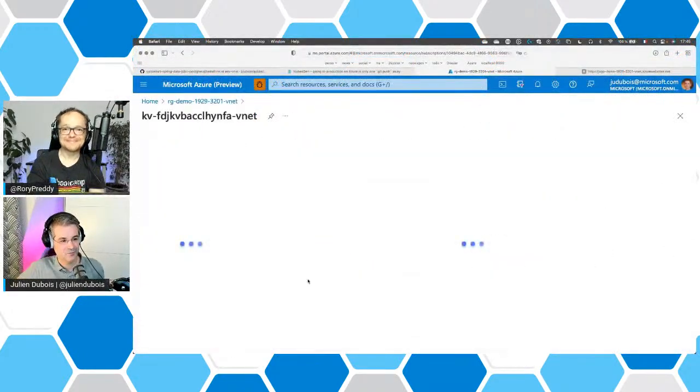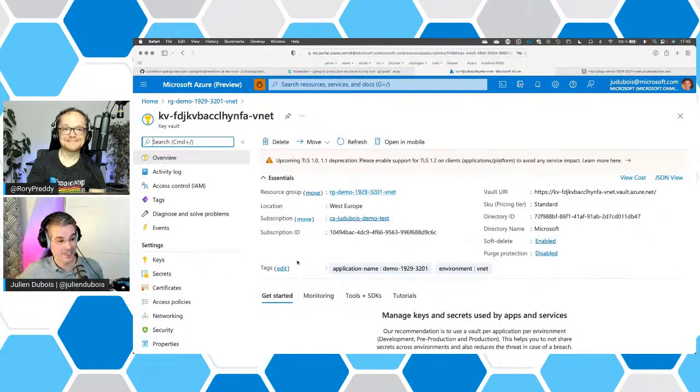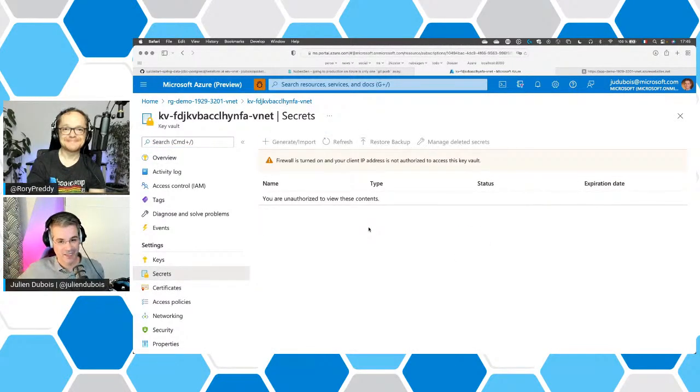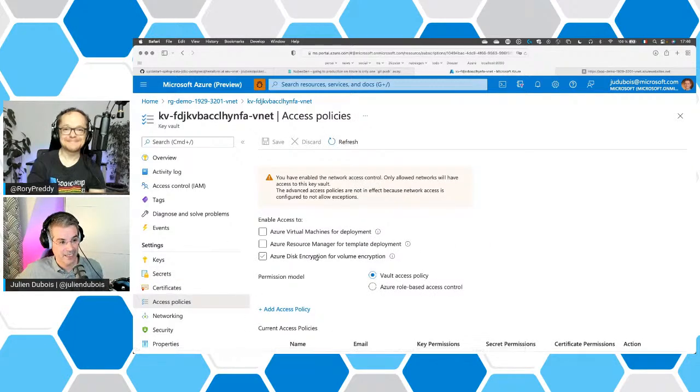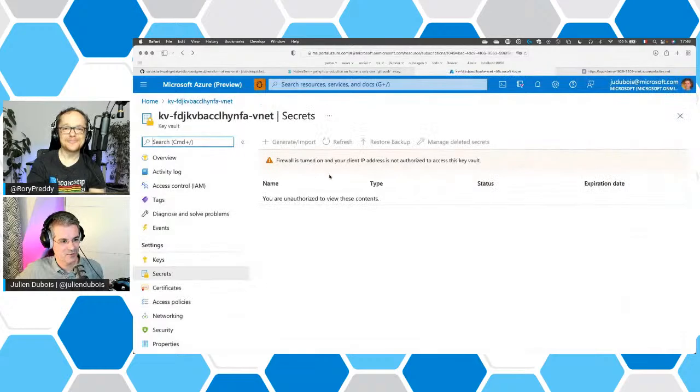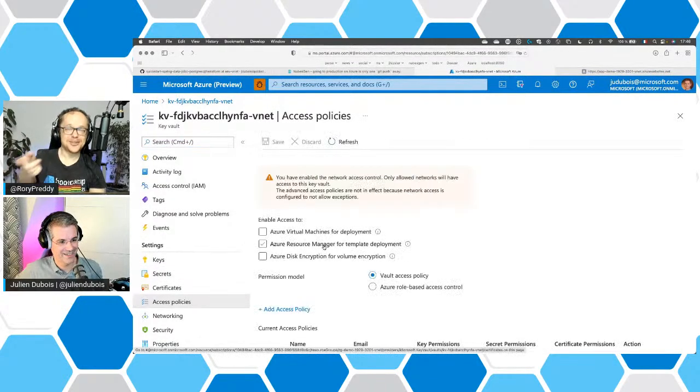One thing you can do is have a look inside Key Vault. Oh, hang on, my screen is still being shared. One thing which is surprising with Key Vault is that it's secured. If I go here to secrets, I can't see my own secrets because it's secured. So if you don't get your database password from Key Vault, maybe it's there, maybe it's not. You're not authorized. What you need to do is go to access policies and add an access policy for yourself. I'm not used to such a small screen. You're giving yourself access again.